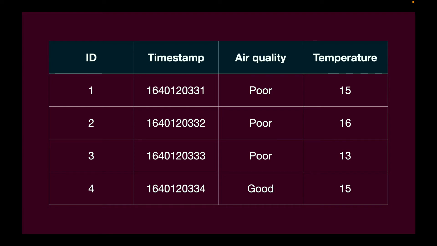Here is an example of a table that contains time series data. You can see the table has four fields: ID, timestamp, air quality, and temperature. You can look at this as data coming from a sensor measuring air quality and temperature at a particular location. If you focus on the timestamp field, all values are very similar except the last digit, which is the lowest unit of time — one, two, three, four — meaning the data is arriving in increasing time order. The takeaway is that every row has a timestamp associated with it, and that's what makes this time series data.